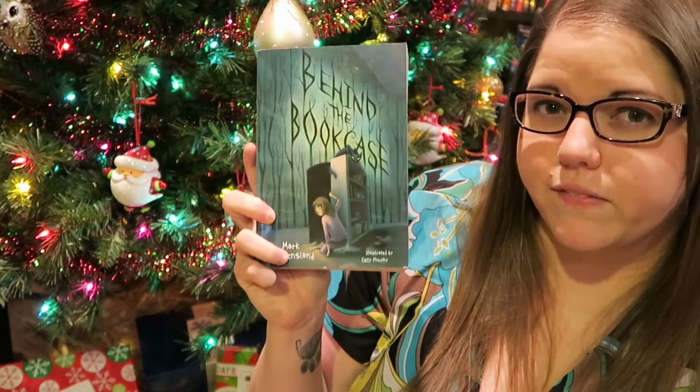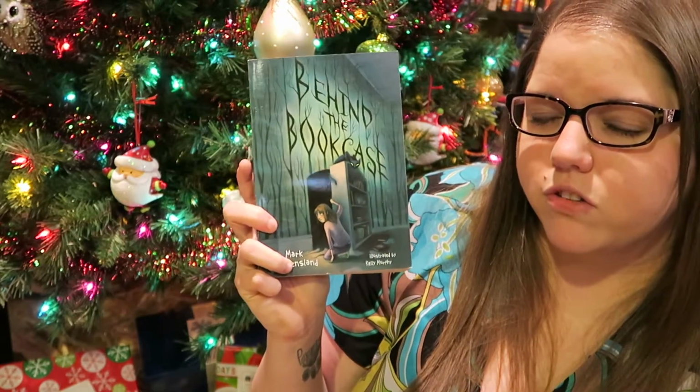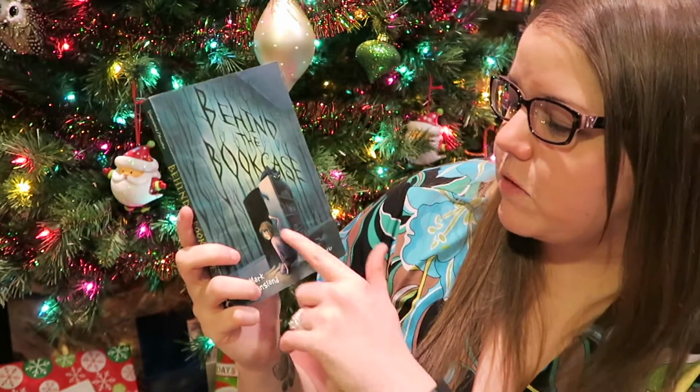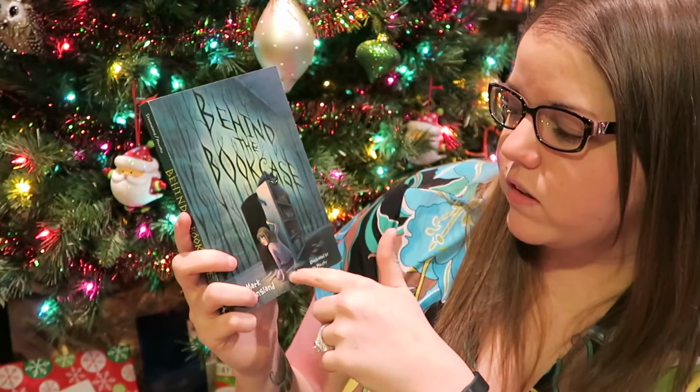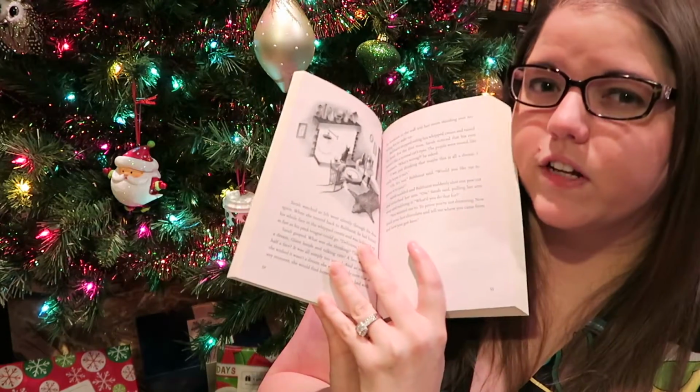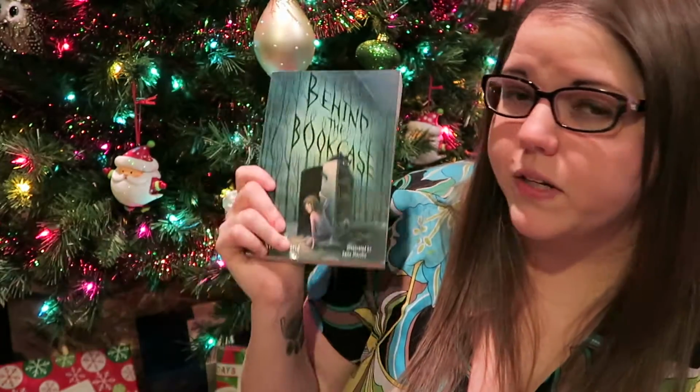The next one that I got is a middle grade, and it's called Behind the Bookcase, and it's by Mark Steensland, and this is the cover, which is very cute, and I think that it's compared to Coraline, which is one of my favorite books/movies, and I'm very excited about this. It does seem to have kind of the same theme with the door in the wall and the cat and everything, so it looks really cool, and it has illustrations throughout. It's very cute, and I'm very much looking forward to reading this.